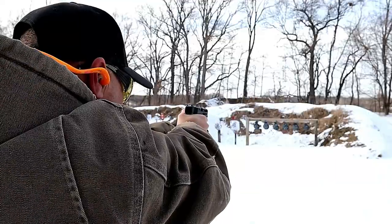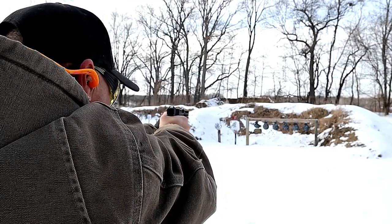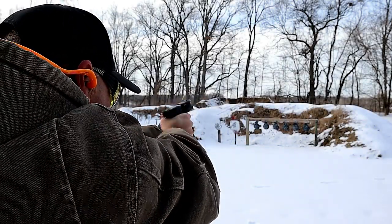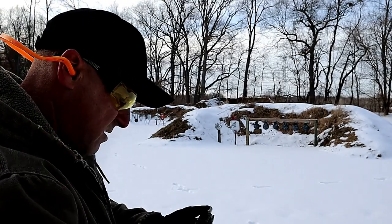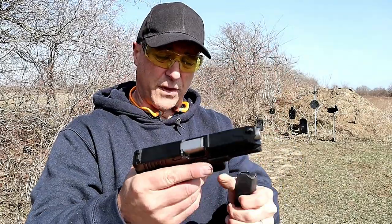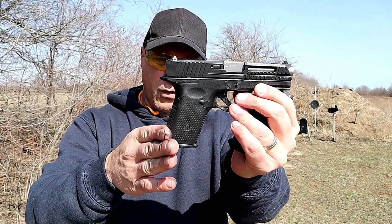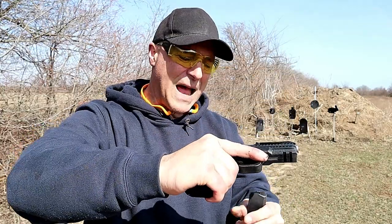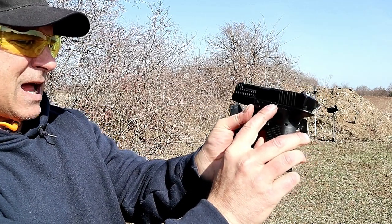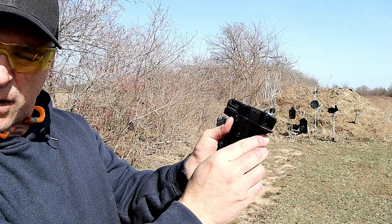I already did a table review on this - this is my second time at the range. The first time it was like zero degrees with frozen hands and I shot it very well, so I had to get it back out here. The only thing that is Glock are the mags. This is a Glock 19 size, hence the LTD 19, and it does take Glock mags. But the frame itself is a Lone Wolf Timberwolf - it's a little more vertical and a little thinner, so you don't get that big heavy blocky feeling. It does have the extended slide stop release, extended takedown levers, and very nice serrations both rear and front.